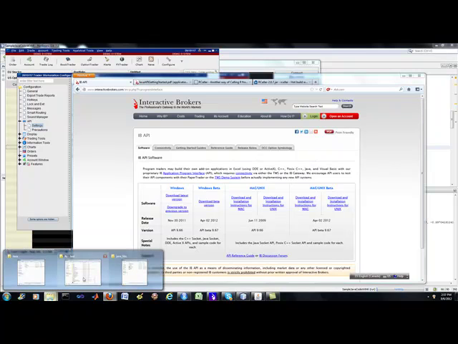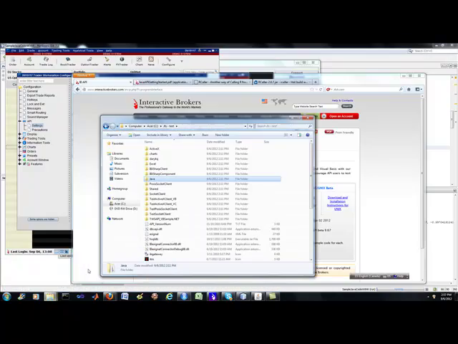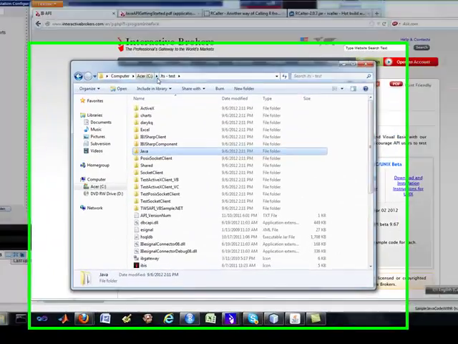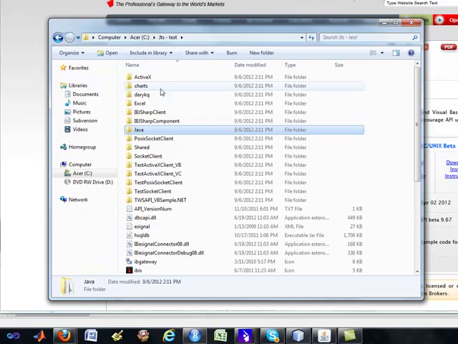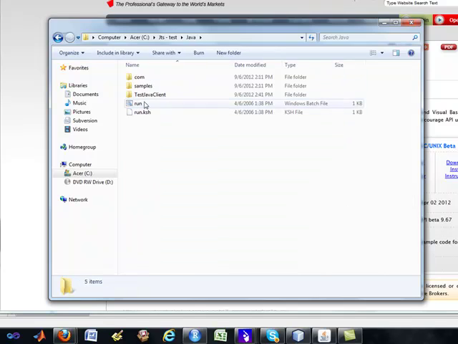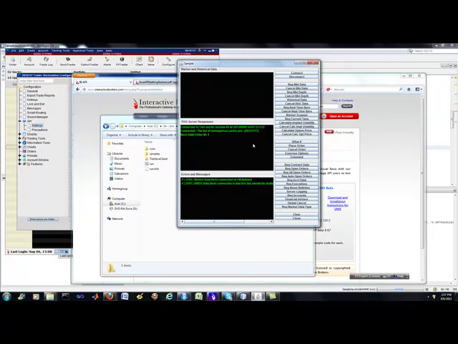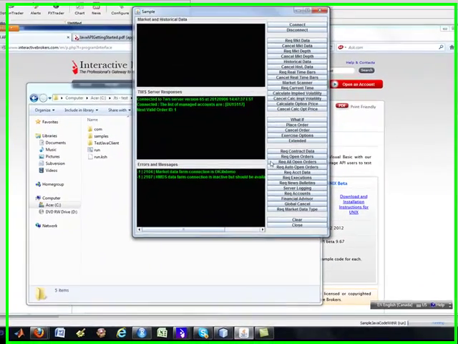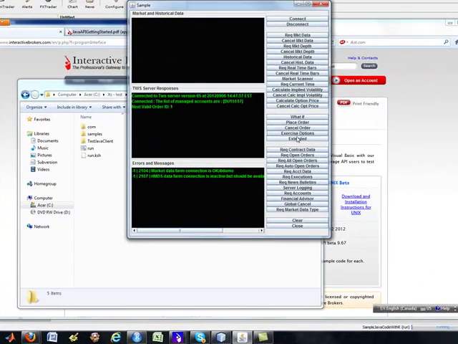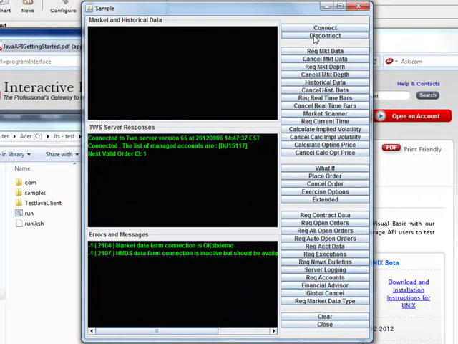So I'll just show you the breakdown of that file. I have one here called JTS Test, which is a modified version of what you'll download. You just work off of this Java folder here. And let's get back into our Java client for the API for Interactive Brokers. If you're confused, you obviously can rewind the video, but I just kind of breeze through it pretty quick.